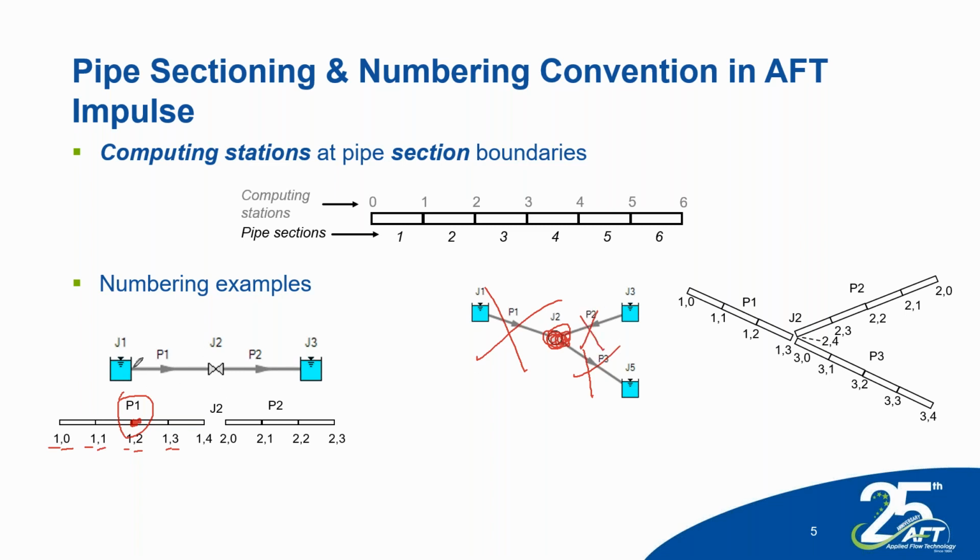So yes, it's important to know what's going on at the inlet of the pipe and the outlet of the pipe. But if you have a pipe going over a hill, then this is going to be an important station. You are going to want to know what's going on there. And so that's where we have the results at the computation stations. So this concept is going to come into play more throughout the webinar.